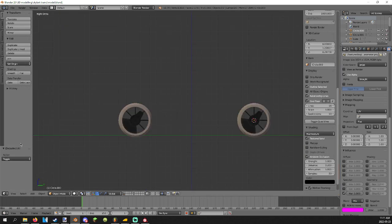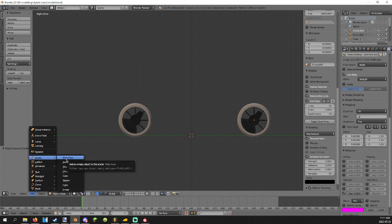Now, for exporting, last tutorial I linked the tutorials for rigging bogies by Mainland Studios, which he took down, and I'm hoping he never realizes that I put them back up. Anyway, follow those tutorials for however your bogey is rigged. However, there's one key difference. Instead of using lattices, use plain axes.